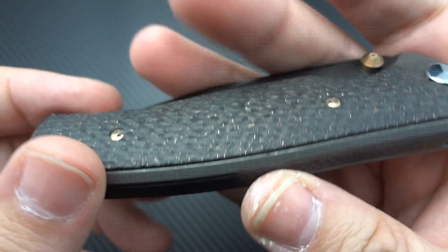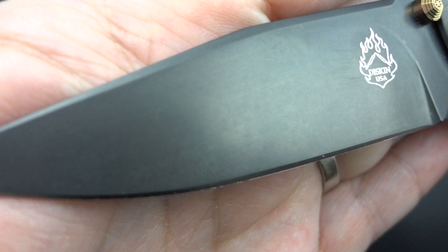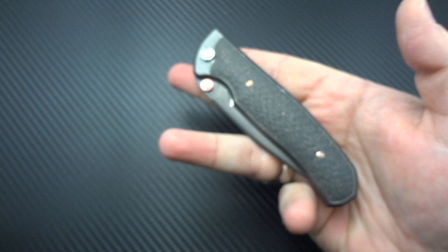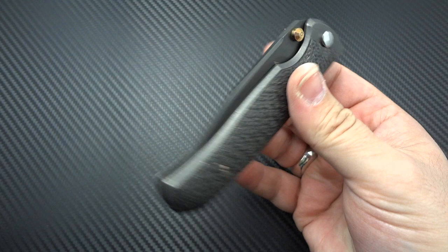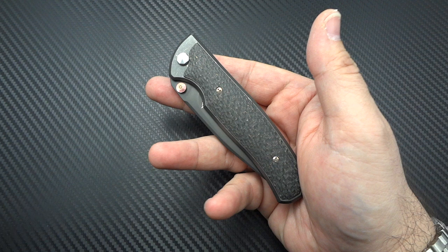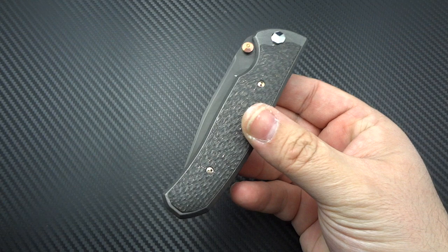The look of it is just gorgeous, and when you get it open you see the black DLC blade — you can actually see the stonewash in the steel as well. The steel happens to be LMAX, which is one of my favorite blade steels when done right by a custom maker. The action on it is fantastic. I really draw comparisons to a Chris Reeves Sebenza in its practical EDC applications — it's slim and lightweight enough to carry every day regardless of how you're dressed, and the ergonomics are great.